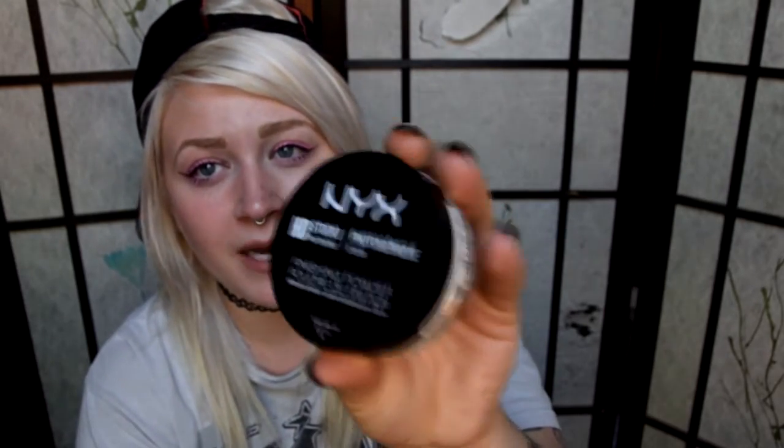For finishing powder, I always need this — if I don't have it, I freak out. It's $10 and it's the NYX HD finishing powder, literally just a white powder — I call it my coca white. A little goes an extremely long way. It's amazing to set the look and help accentuate highlighted features. If you have drier skin, it is a little drying, so moisturize. But it's great stuff.